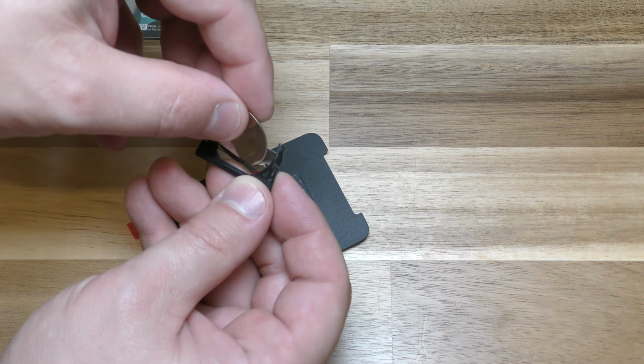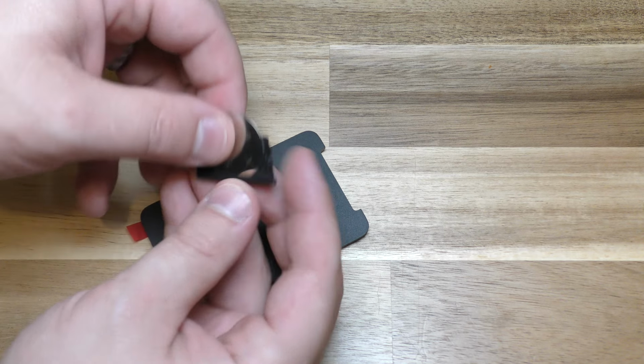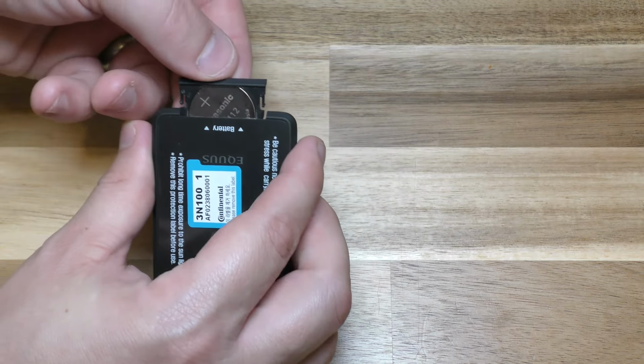And then take your battery, plop it in like this first. Push it down. And then the ridges here, you can kind of see which direction this goes in. So plus side up, basically.